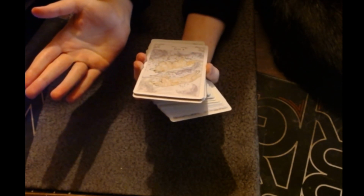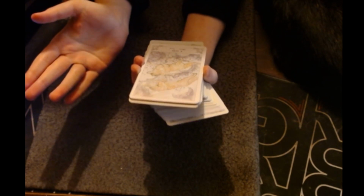Oh boy. I will definitely need to find a category to dedicate specifically to this deck, because otherwise I'll end up using it more than my other ones, and then my other ones won't get used as much. That's the problem when you have too many decks. You're like, how do I use them all? Because otherwise you just feel sad.